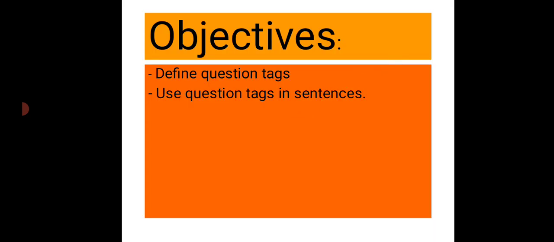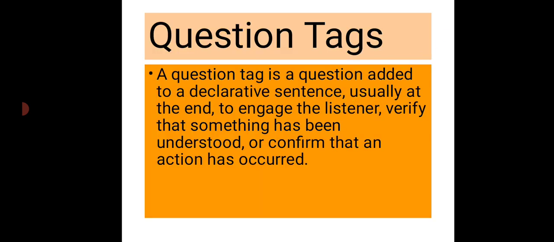At the end of this lesson, you should be able to define question tags and use question tags in sentences. Now, what's a question tag? A question tag is a question added to a declarative sentence, usually at the end, to engage the listener, verify that something has been understood, or confirm that an action has occurred.